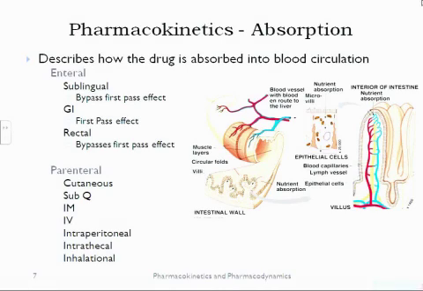As for GI-wise, when you give something PO, once it gets into the stomach, you can get acid changes that affect the absorption. Also, once it does get absorbed through the GI tract, usually through the small intestine, it will immediately go into the portal circulation, which exposes the medication to hepatic metabolism before it gets into your inferior vena cava and eventually your systemic circulation. The other area where you can use the enteral system to bypass the liver is by using the rectal route.